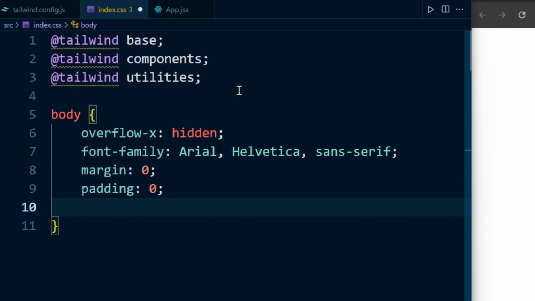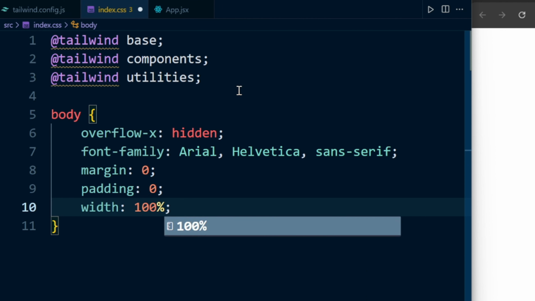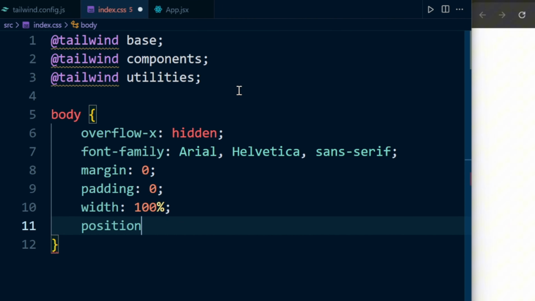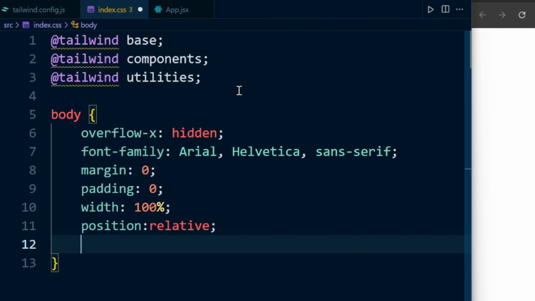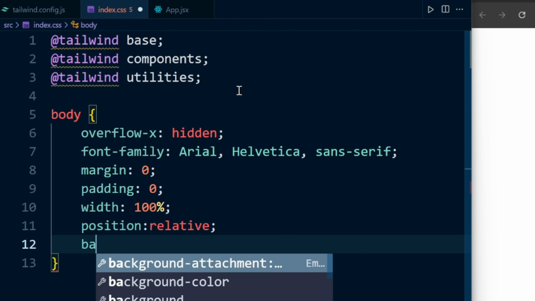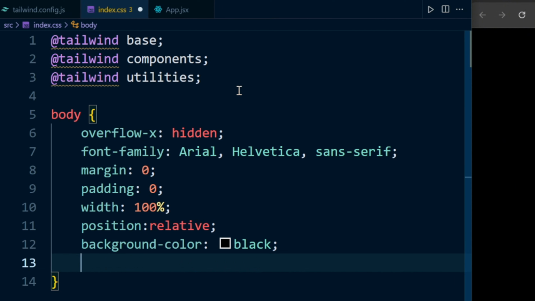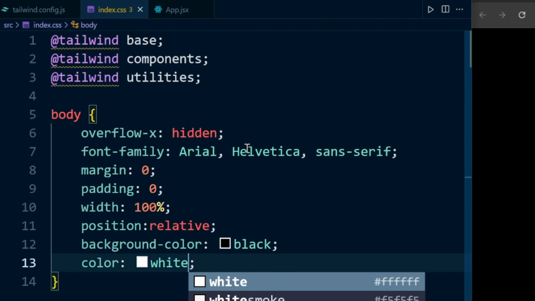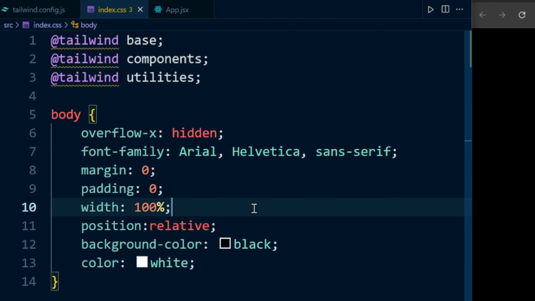We also make sure the body takes up the full width of the screen by adding width 100%, and we use position relative, which will be useful when we start positioning elements inside the page. Lastly, we give our site a dark theme by setting background color black, and we make all the text white with color white, so it stands out clearly on that dark background. Up next, we'll dive into creating our first component and bring this app to life step by step.